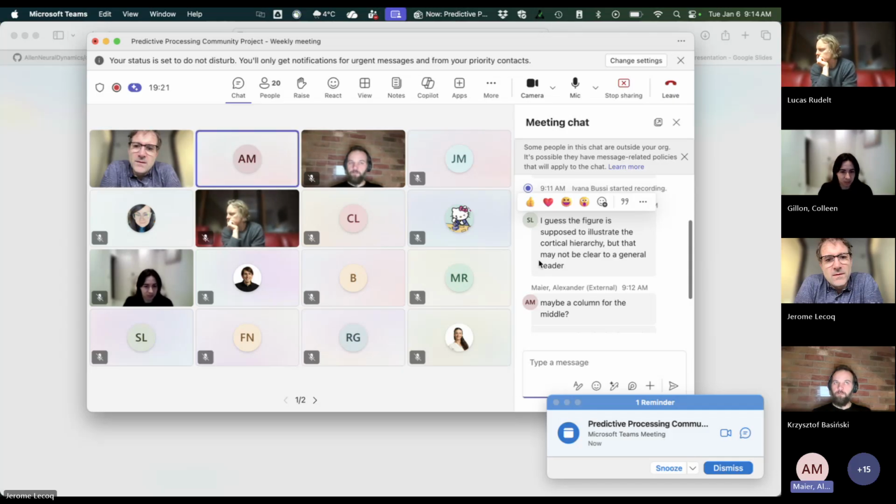I think Sarah made a good point that by showing the neuron icon again, people might take it too seriously in terms of where do the predictions go and where do the errors go. And in a way, we're abstracting away from that, right? So we're saying, well, it's happening in the circuit. So we just have to be careful with our graphical language, so we don't get too confusing or too specific.